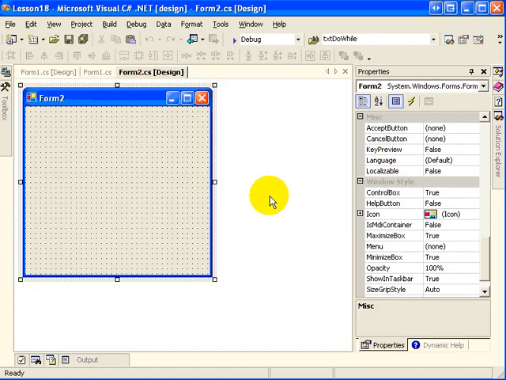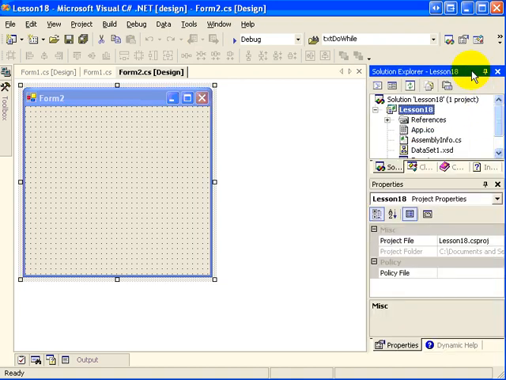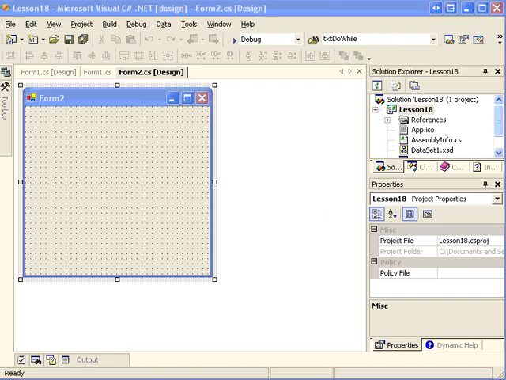So now we're working with form2. I'm going to go ahead and pin up the Solution Explorer too at this point. Now, what I'm about to show you might look a lot more complex, at least to an end user, but it's a lot easier and it enables a ton of functionality. And what I'm going to do is data bind a data grid onto our data set. And we'll be able to insert new records, delete or update existing records, and view all the records in a tabular fashion or grid-like fashion.